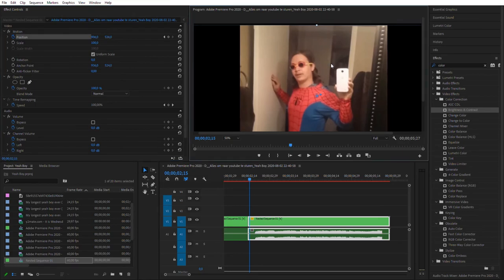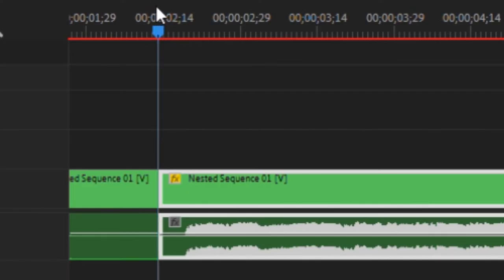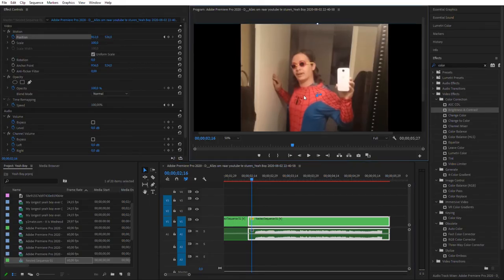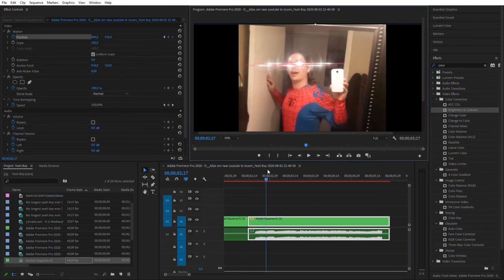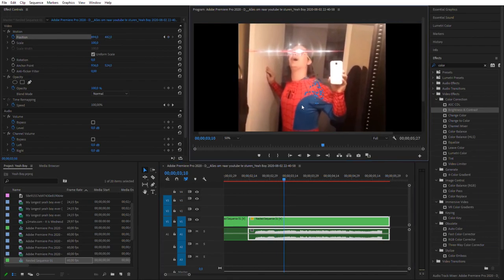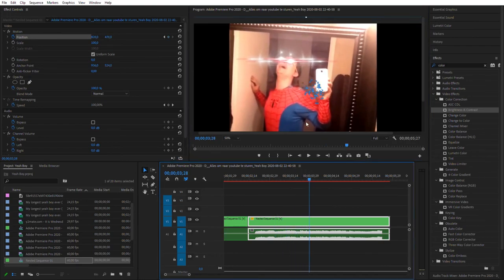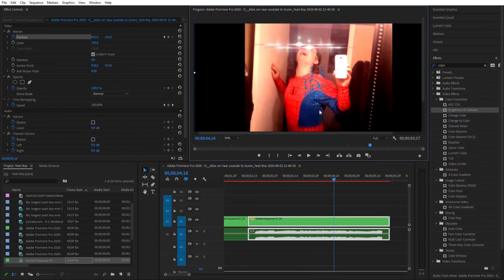Now move your video a bit and after that the blue line again. Now move the screen and the blue line. Continue doing this. Remember to move the screen more and more. So in the beginning less and you should end with big strokes.